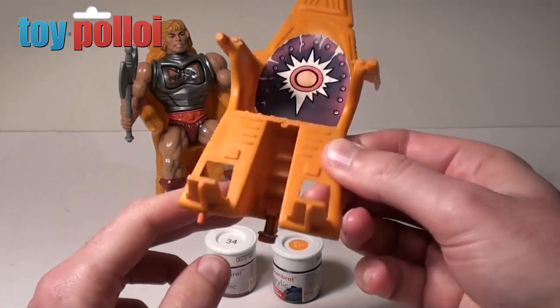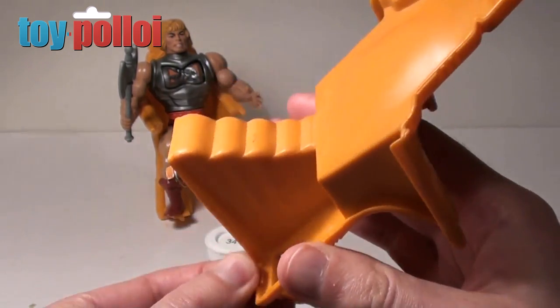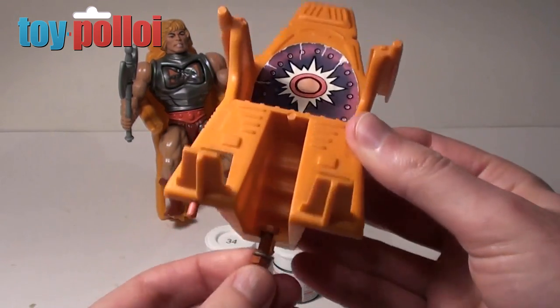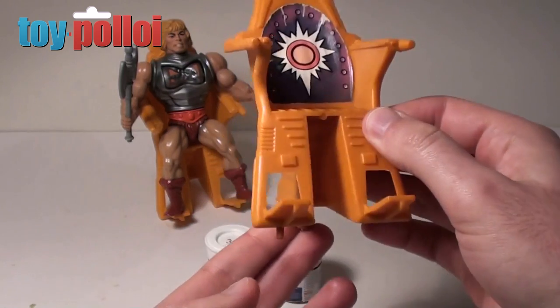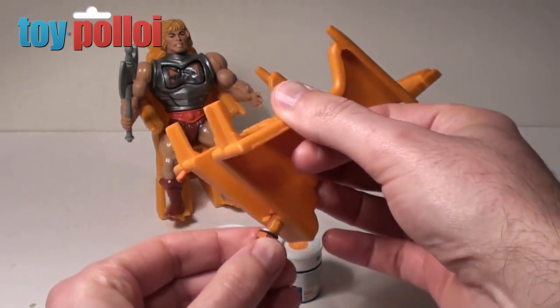This is what the throne looks like. Now you can see that the peg is a slightly darker orange. I probably should have got a different colour, but they didn't actually have that much choice this time, so it doesn't look too bad, and it makes it harder to notice. And I've also painted the bolt at the back there, so that's a little bit less noticeable. Not that you could see it particularly much anyway when it was in place, but it just finishes it off and makes it look a little bit more professionally done.